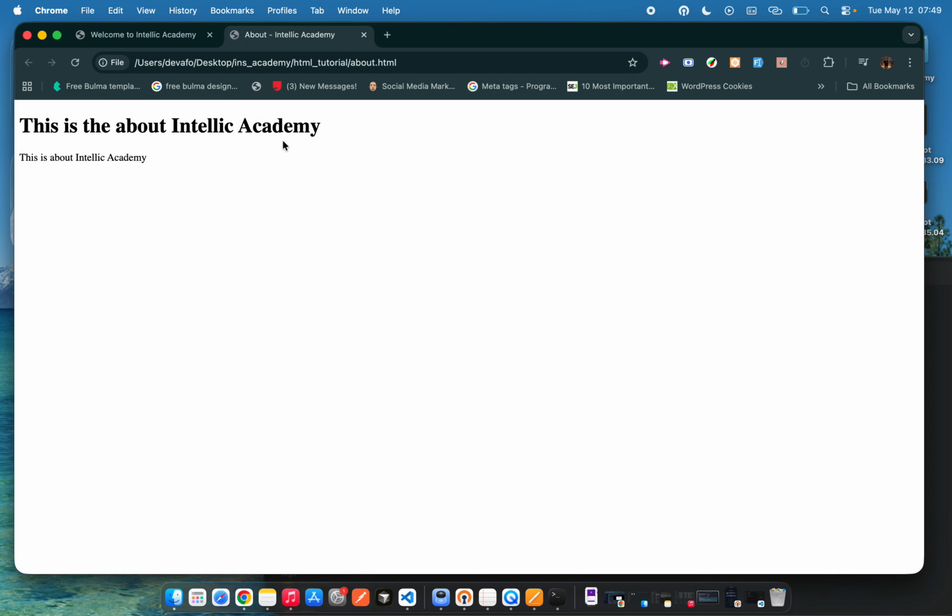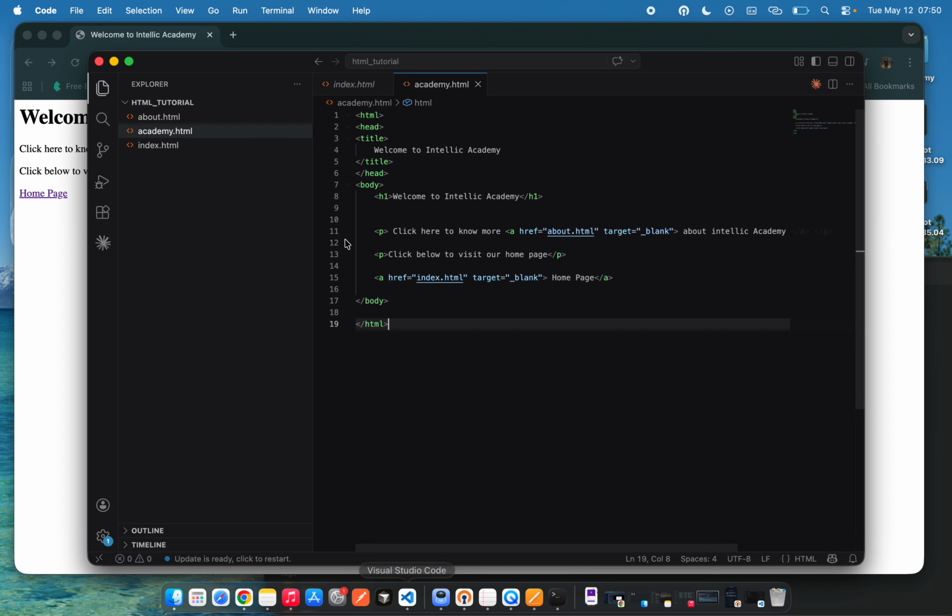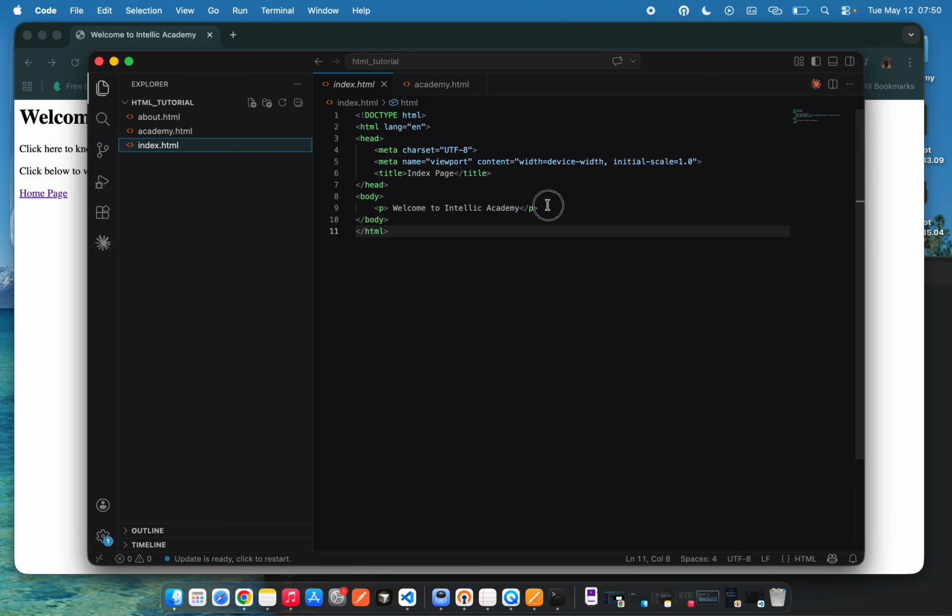So you can add anchor links to your different pages now, so that your pages are going to be linking to each other. You don't need to click on back to go to another page. From here you can see visit about us page.